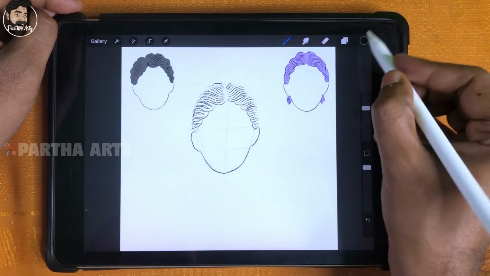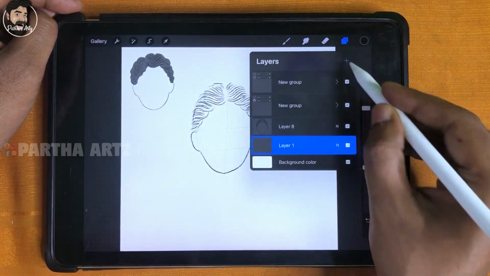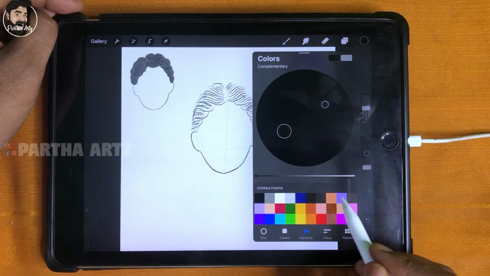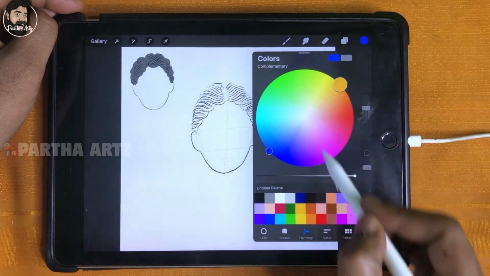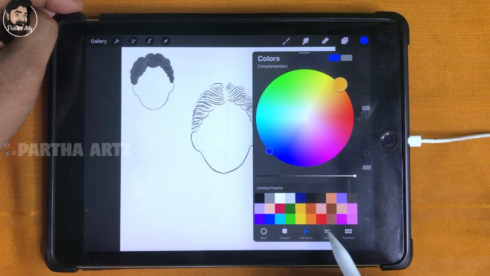This is another hairstyle. Give another hair color here. I would go for a blue and then a lighter blue.